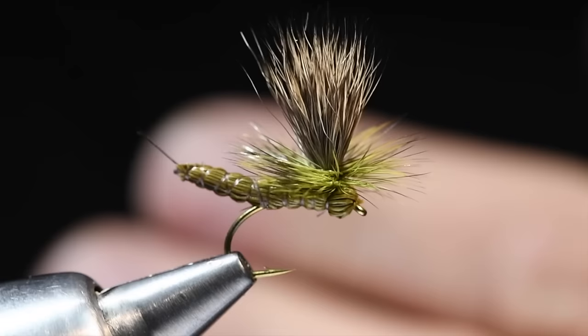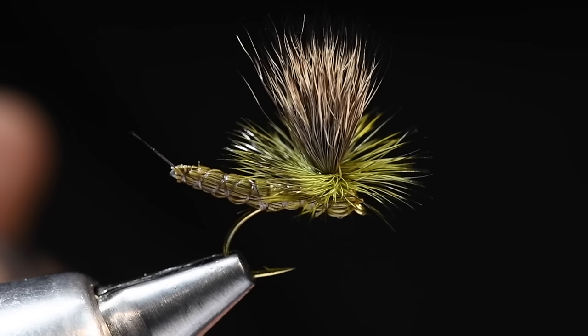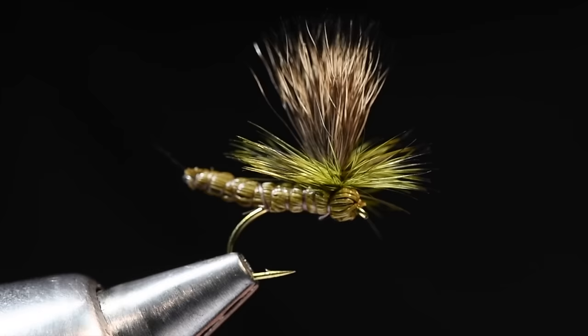This one is a paradrake, and it stemmed from two things. Max Boshan at the shop asked me the other day to show him a green drake he hadn't seen before. So this is sort of an older pattern that I bet he hasn't seen before. I'm going to show him this next week, but I figured I'd make a video too — then I won't have to deal with all his follow-up questions. Also, Norm Frechette asked me to do a paradrake, and this one's been on my list for quite a while.